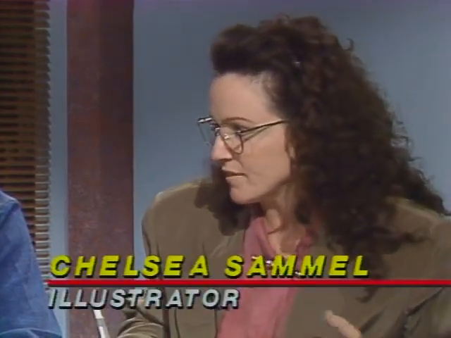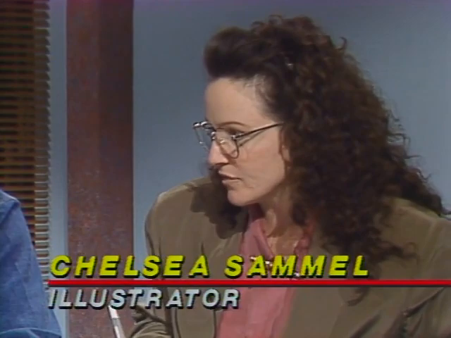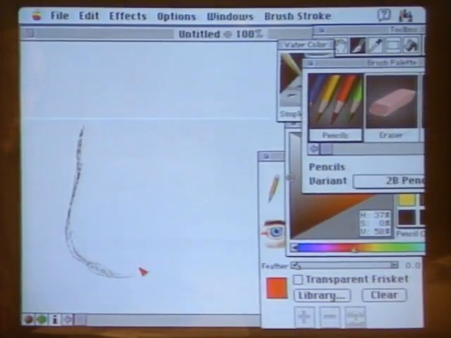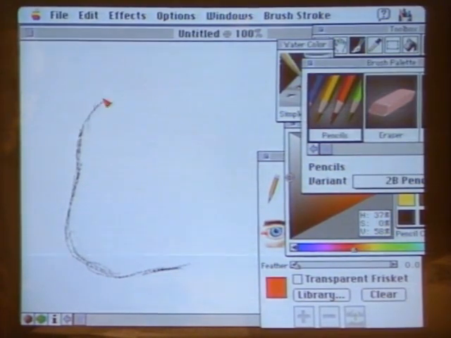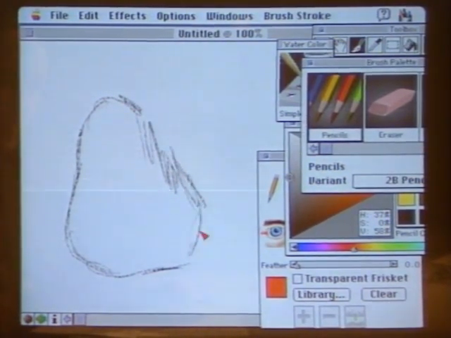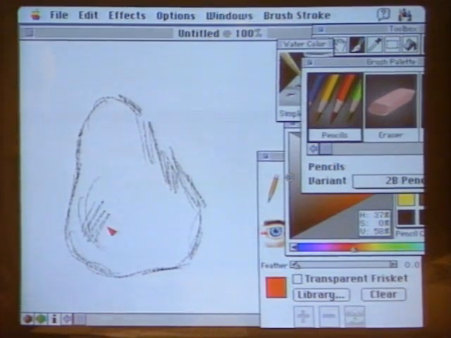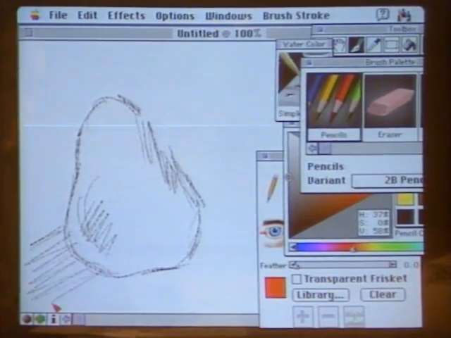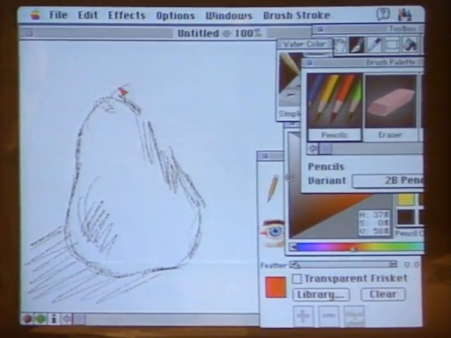Okay, well, to begin with in Painter, what I would normally do is just grab a pencil and just begin sketching. And you'll notice as I sketch that it is replicating natural media very beautifully. Sure is. It's bringing through a paper texture. It's pressure sensitive, so you're seeing the human gesture there. You can see a lot of subtlety as I draw. I can get darker lines just by pressing harder.